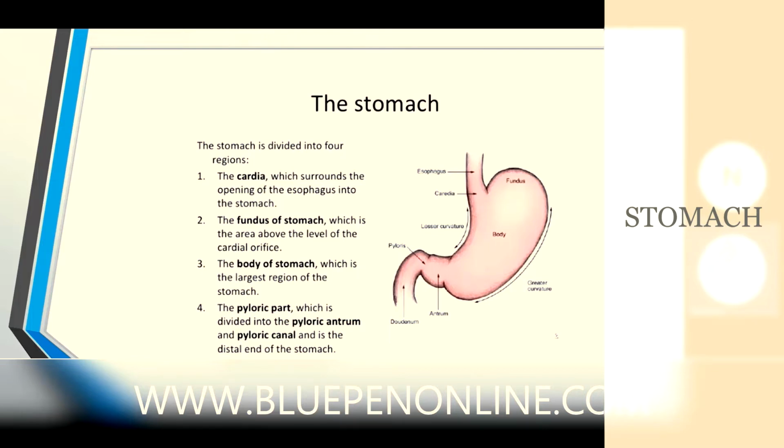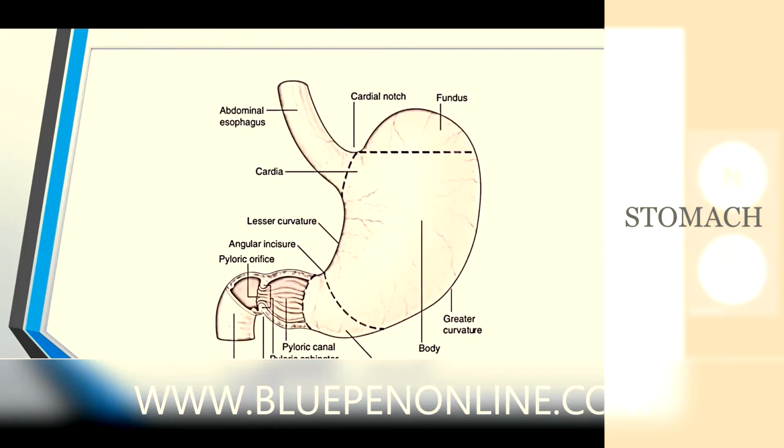And the stomach we can classify into three parts. That is the fundus, which is just above the cardiac orifice. So just above is the fundus, just below is the body, and after that is the antrum, and this is the pylorus, then the duodenum. Then two curvatures, lesser curvature and the greater curvature.